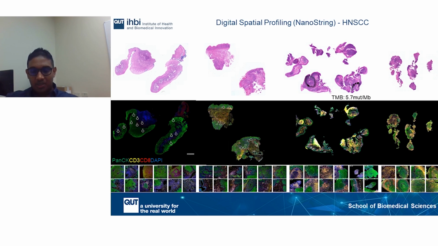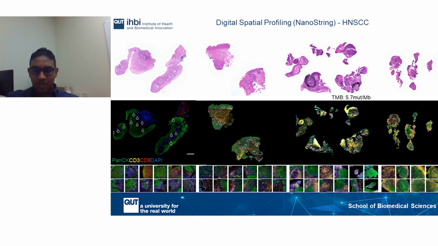So this is your typical H&E stain on the top, and then in the middle, what we can see is a visualization marker stained and imaged by the DSP for pancytokeratin, CD3, CD8, and DAPI, where we would then compare that staining to the H&E and then choose regions of interest. So you can see a number of regions of interest. For these, it was 12 regions of interest per tissue section. And then on the corresponding slide below, those are the regions of interest at a higher magnification.